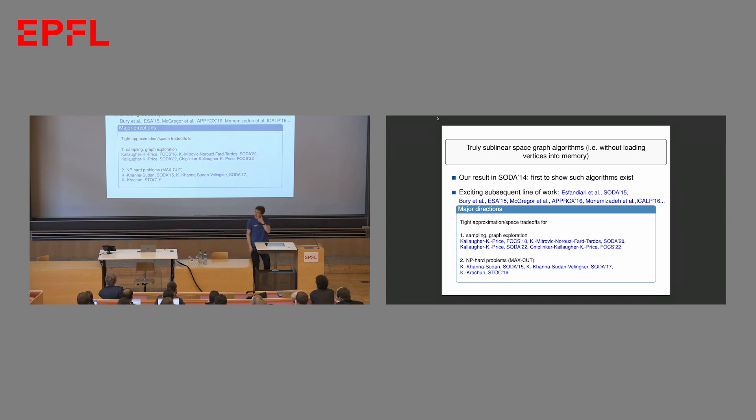This fact that you can approximate the size of the matching in a graph by just storing a few numbers is quite surprising. Because one can formally show that to approximate the size of the maximum matching, you need very long range exploration. You have to traverse very long paths. As it turns out, however, such explorations, under some assumptions on the stream, can be performed in very small amount of space. So what are the limits of this? Can one always perform long range explorations in a small amount of space?